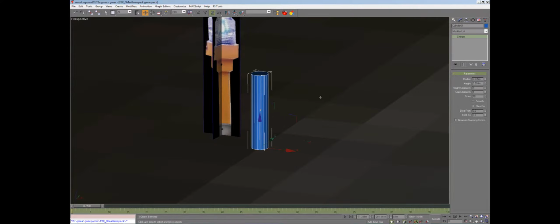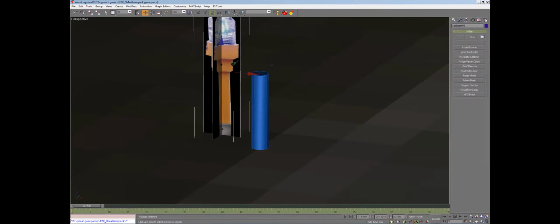Each rectangle is 2 polygons, so you can imagine. So this object here has 4 polygons. That's 4 polygons per light. So we have 12 polygons added right now just for 3 lights. Actually, it's going to be 8 polygons if you do two-sided textures. So 8 polygons per light.